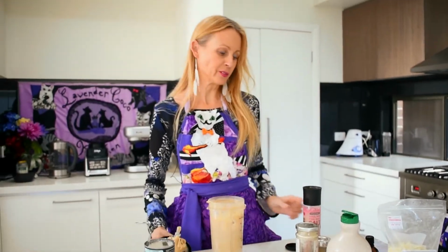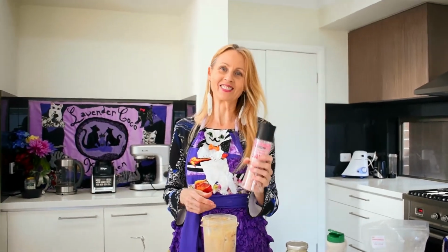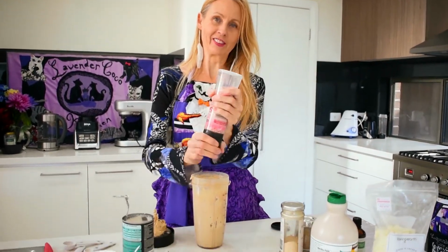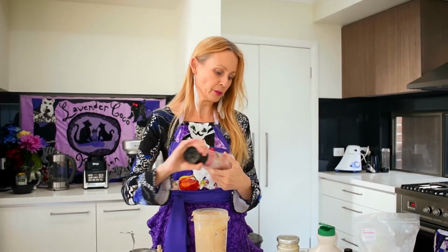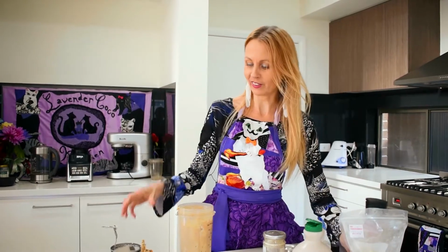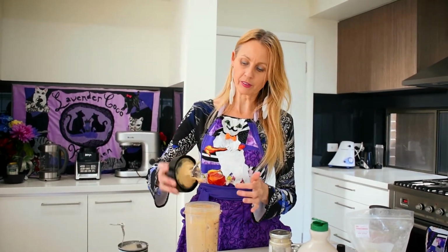Well, I've blended it for 1 minute. It's still a bit grainy and I forgot to put salt in. So you just add a little pinch of salt, because salt obviously will bring out the flavours a bit more. But you don't need too much, just enough to enhance the flavour. So I'm just going to blend it again to make it a bit smoother.